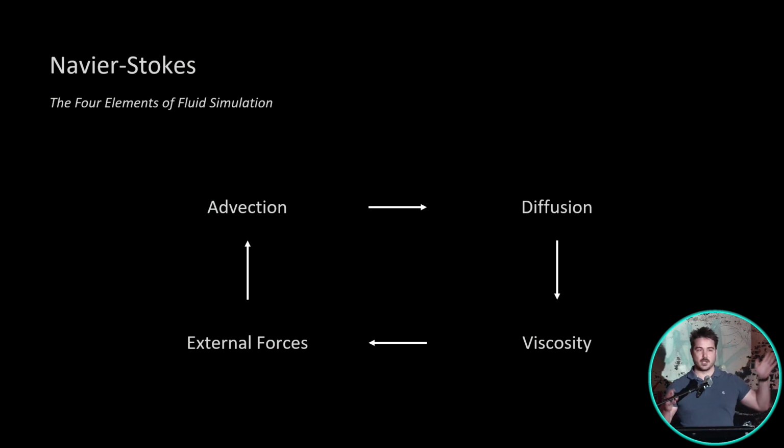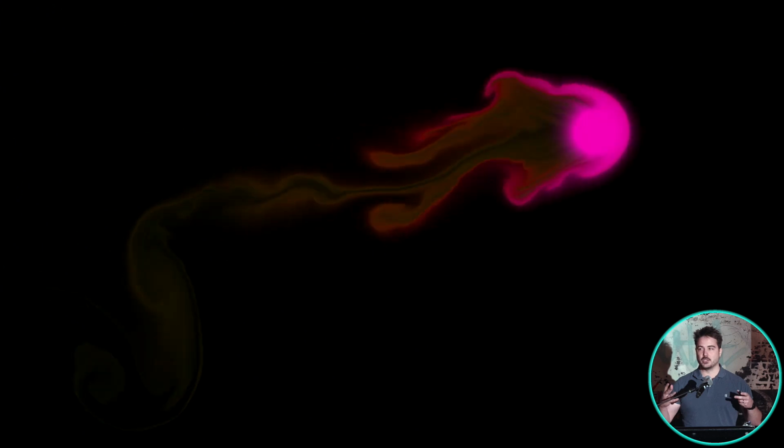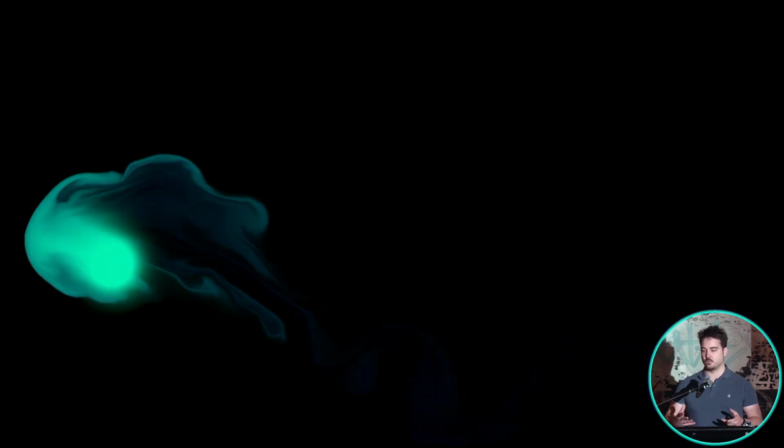The advection, how it moves through the space. Diffusion, that's like how it's kind of filled. Think like smoke filling out a room. Viscosity, is your fluid a syrup or is it a gas? And then external forces, that could be anything. That's where we start messing with what's going on. That could be mouse input, that could be a player dashing through, that could just be that you have a consistent wind factor going on. You put all this together, and then you can use that to create something really interesting.